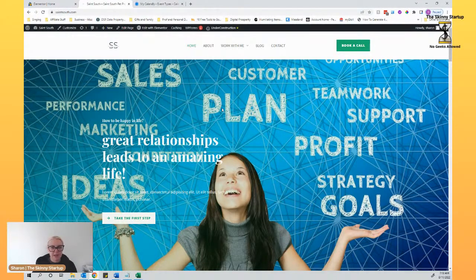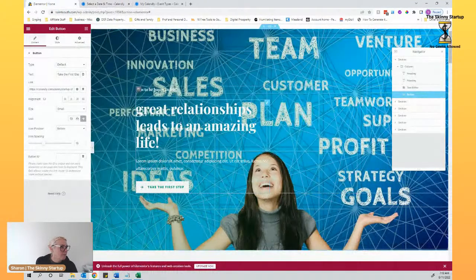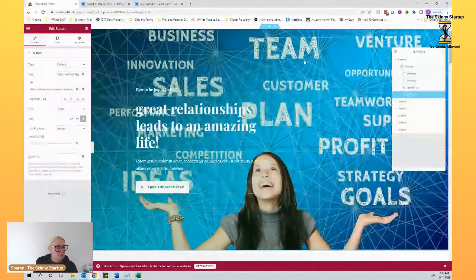You don't have to nowadays be a web designer or anything like that. And if you hover over this button now, you'll see in the taskbar, I'm not sure if you can see it on here because my screen's in the way. But if you hover over that, down in the bottom left, you'll see the link. And this is a good test for you to see whether it's fixed and took that link, the Calendly link. So if I click on that now, that's going to take me to my Calendly invite and my availability. So that's how easy it is to literally go in and modify your website.